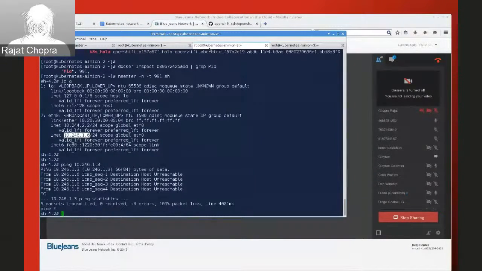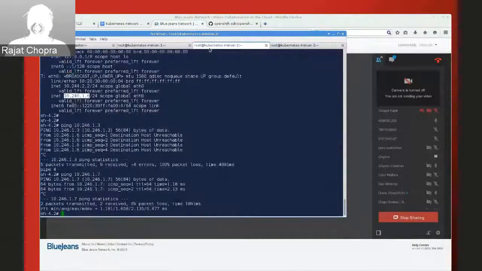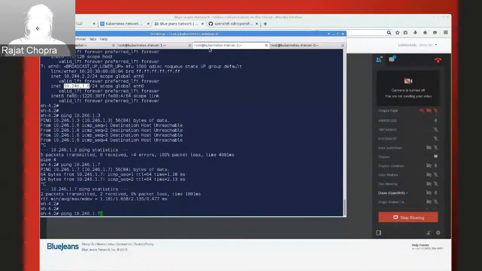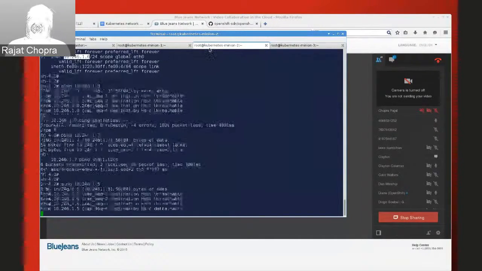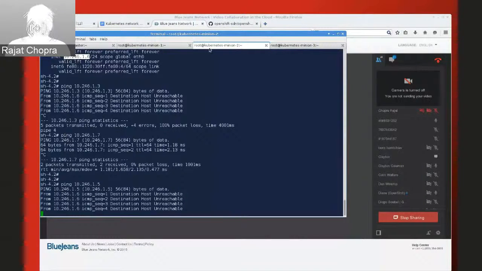And if this is the hola guy, and it wants to talk to the namaste guy, I happen to know the IP address, so I can just say yes, it works. On the same machine, the other fellow lives, which is hi, on the same machine, and this container cannot talk to the container on the same machine or pod. That's the end of the demo.